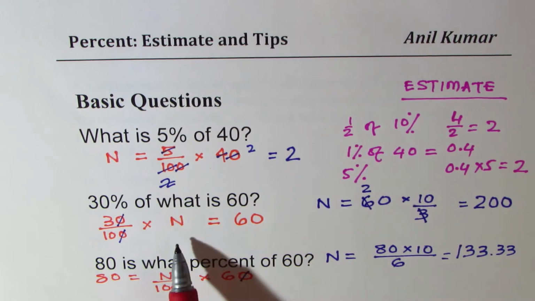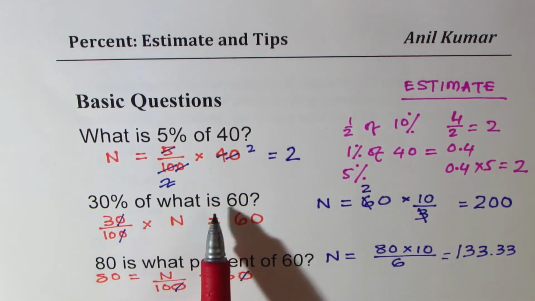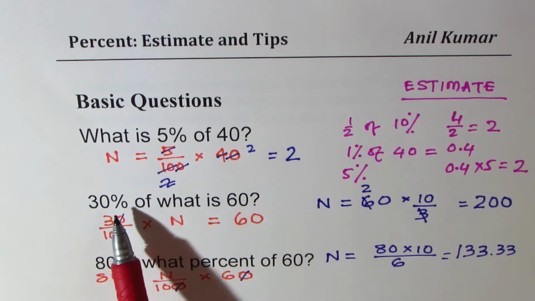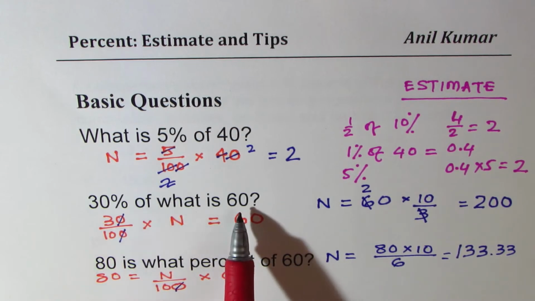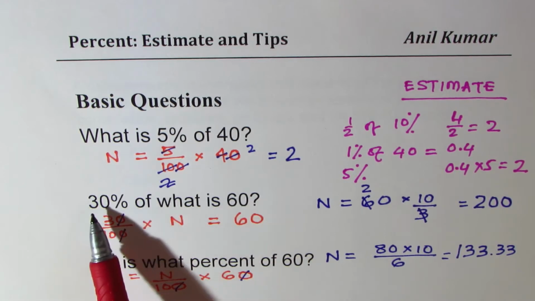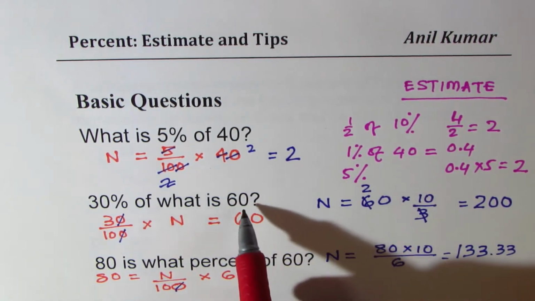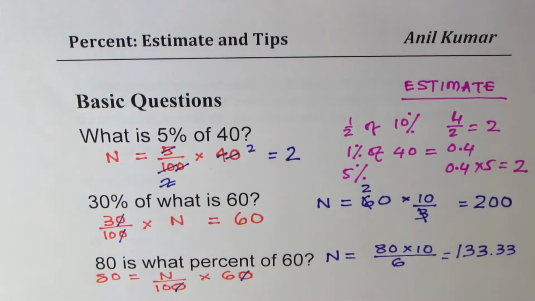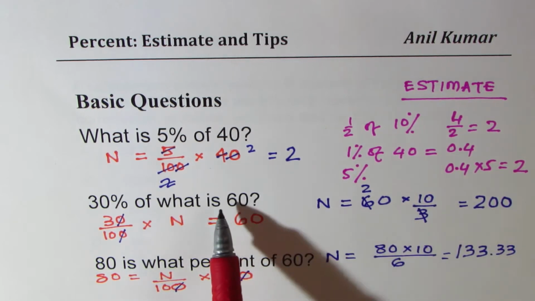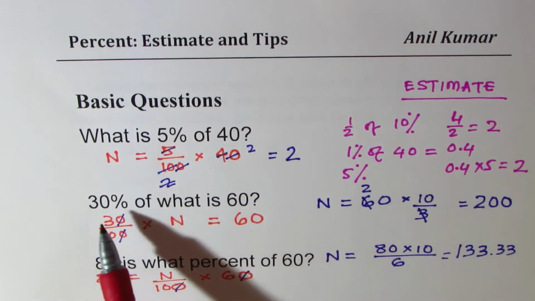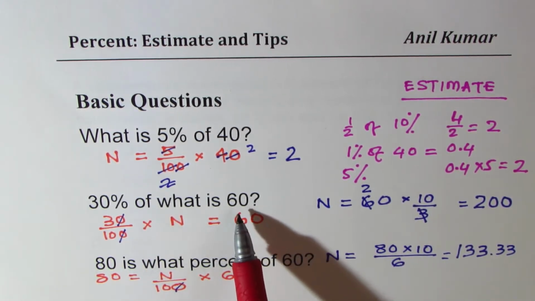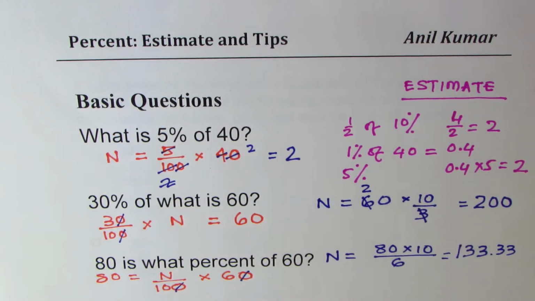Now here also, when we say 30% of what is 60, that means the quantity is much bigger than 60, right? Now, if I say 50% of what is 60, then we are looking for something as twice this, which is 120, but it is more than 120. So we know this answer is approximately more than even 180, right? So you can estimate this answer. So it is more than 120, you can say, right? Because 30% is this, right? So that means 10% will be what, you could think like this, right?